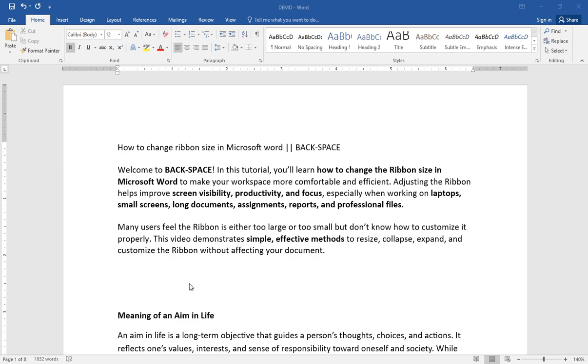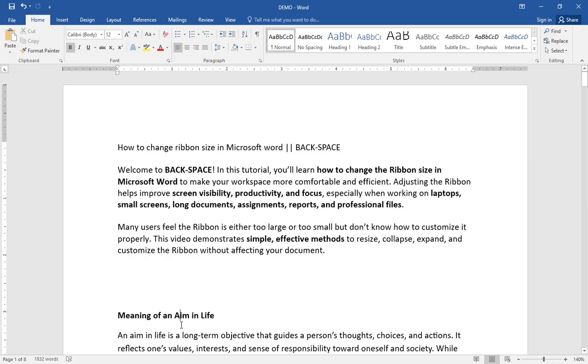Welcome to workspace. In this tutorial we will learn how to change the ribbon size in Microsoft Word to make your workspace more comfortable and efficient. Adjusting the ribbon helps improve screen visibility, productivity and focus, especially when working on laptops, small screens, long documents, assignments, reports and professional files.